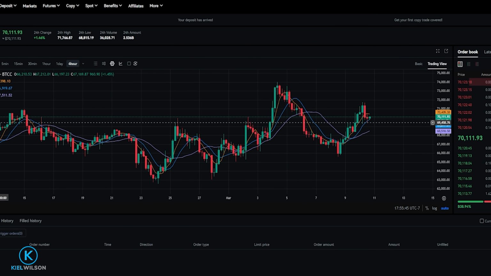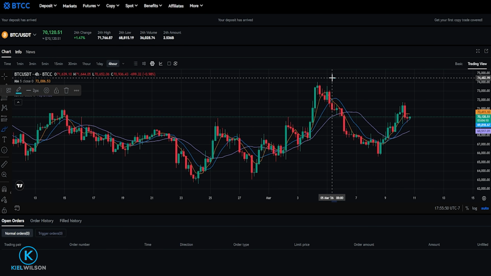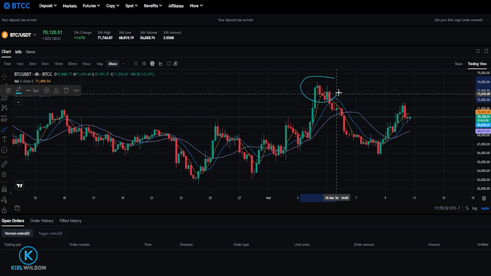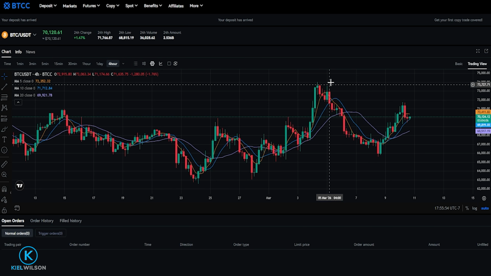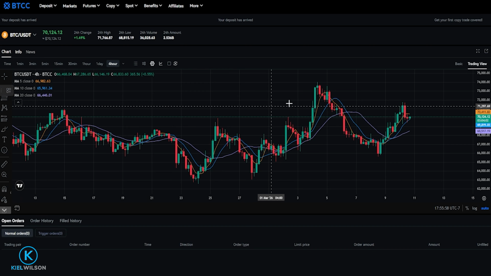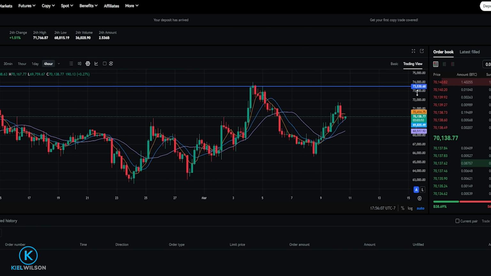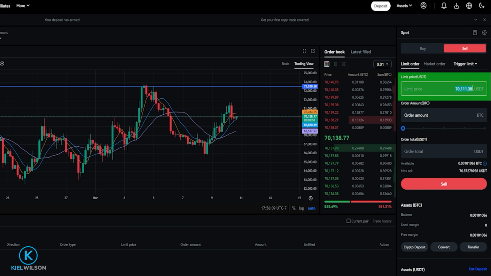So let's quickly head over here to the chart. And for the sake of demonstration, let's imagine that I want to place an order to sell my Bitcoin somewhere up around this pivot point right here. So what I'll do is grab a horizontal here from the drawing tools, and I'll go ahead and mark that pivot out something like this. Now I can see a price point on the y-axis of the chart coming at 73,530. So I'm going to come over here to the order panel and type that into limit price.